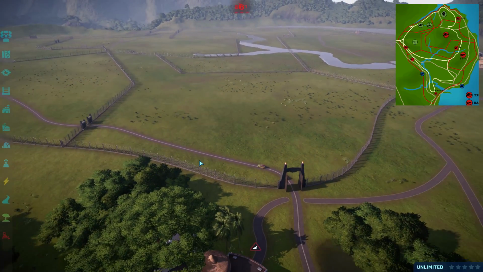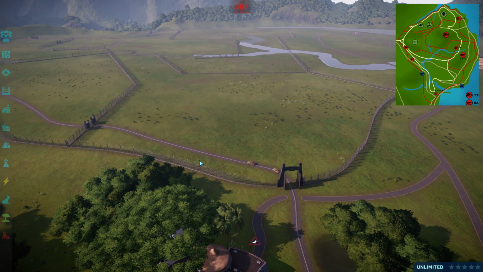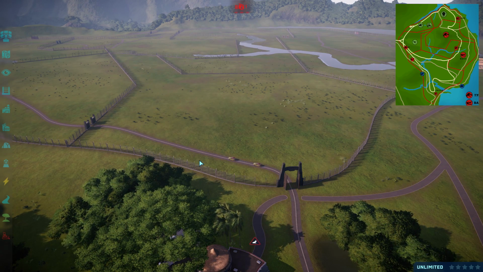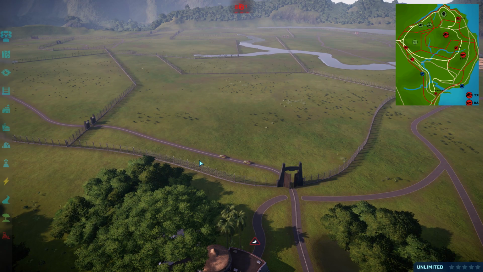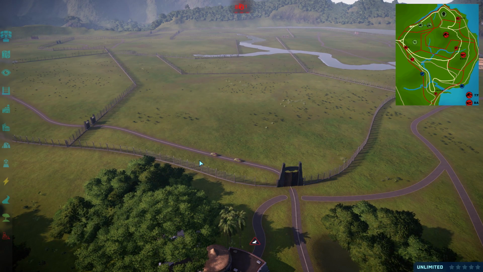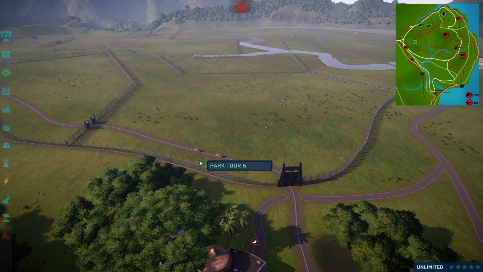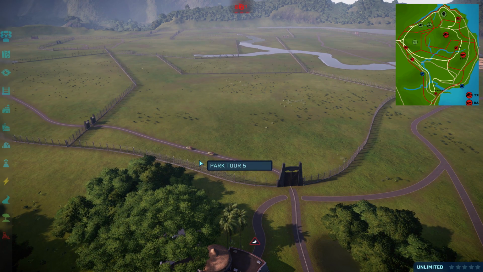Let me know what you think in the comments down below. Do we assume that the red lines on that map are the enclosure's wider fences and then they'd have smaller internal fences? Or do we not make it look like the film, essentially? So those are basically the two options.